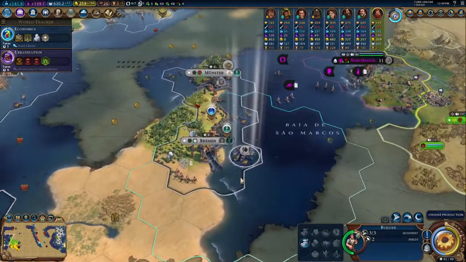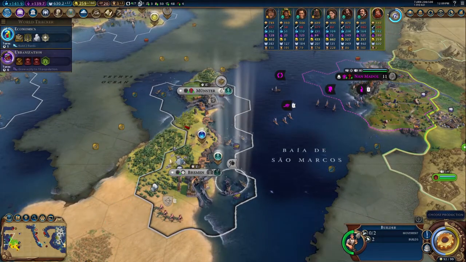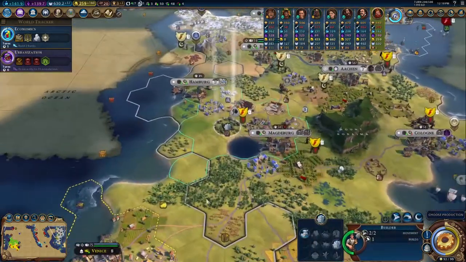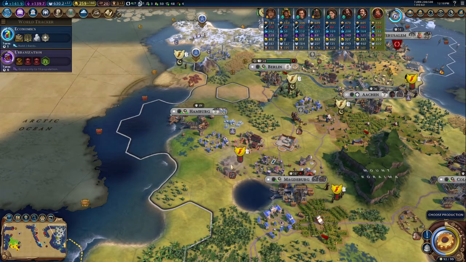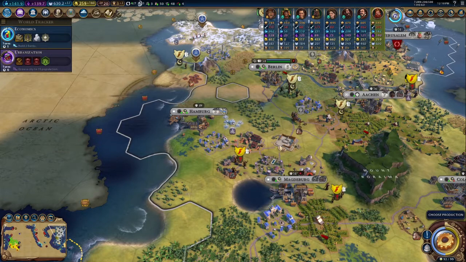Unit needs orders. We do have some uses left on this guy, so what we're going to do is go ahead, just get a mine going here. That would also be an excellent mine for us. Let's go ahead and get this going. That's going to give us a ton more coal per turn. We need that right now.